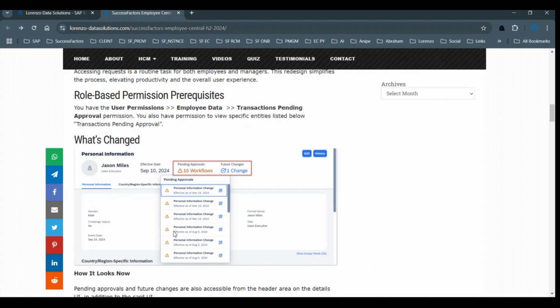But in order to use this feature, you need to go to the RBP and enable the transactions pending workflows so that all the transactions pending workflows can be visible on the latest people profile.